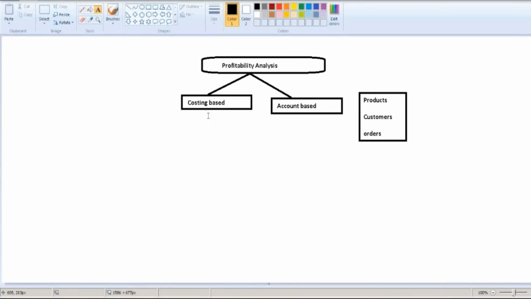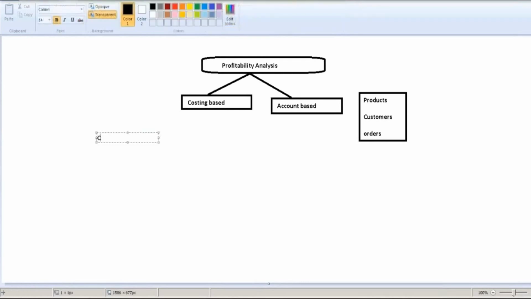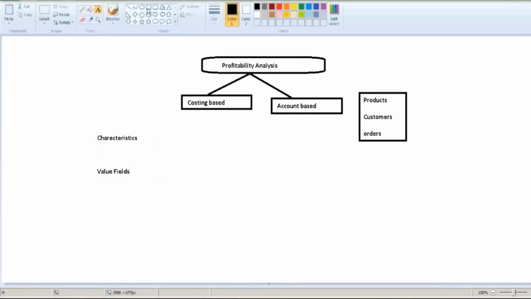So mainly in costing based profitability analysis, we have characteristics and value fields.